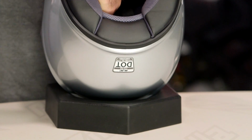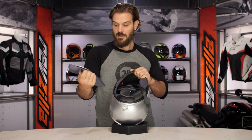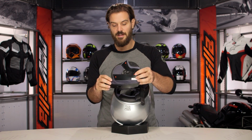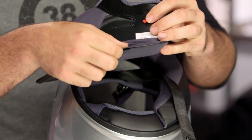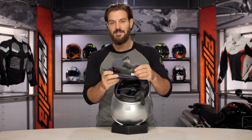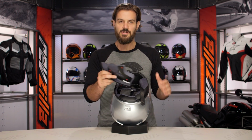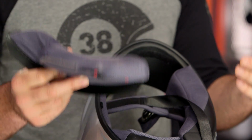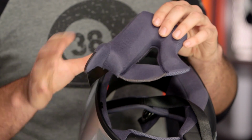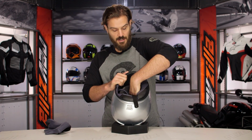It's still going to be that Nylex interior, nice and comfortable, and it's going to snap out, and you simply have 3 snaps. You can see the 3 red snaps, and it will have this nice bottom liner that'll fit right in along the molding along the edge. Easy in, easy out. Some of the liners we see are a little bit harder to get in, harder to get out. This is right around the middle of the road. It should be no problem for you to swap these liners out if you have to, or if you want to pull them out to clean them, you should be able to do so.